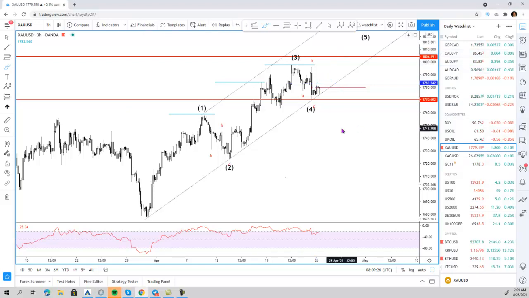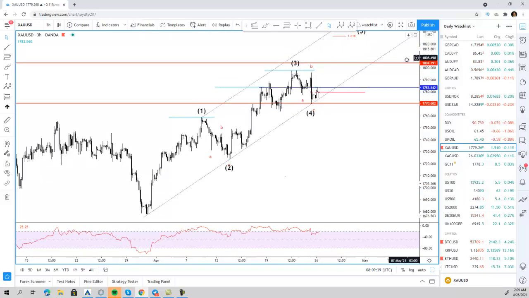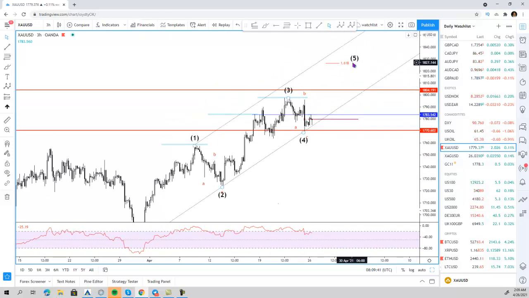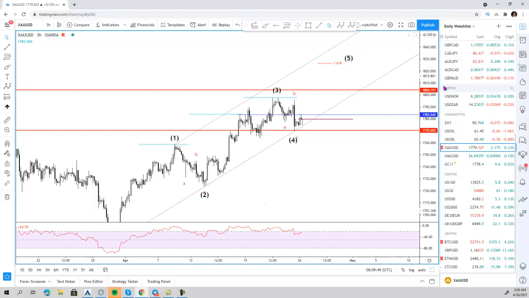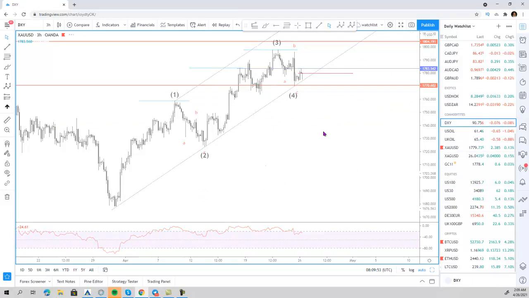Okay, cool. What are targets to the upside? Well, that's easy. Let's calculate them. We should be looking at a wave 5 at least right here to the 130 level, right? This should be a great move. We're talking about a nice 427 pip move for this week in gold should this play out, so heads up to that.